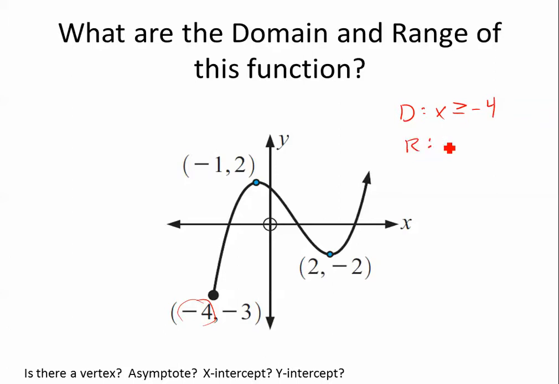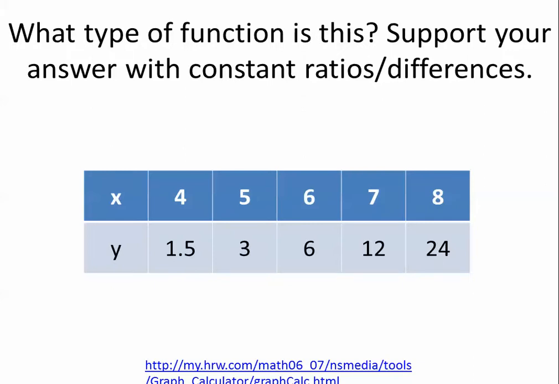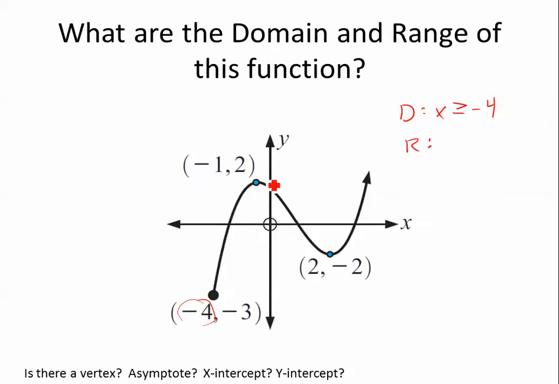Range is only the up and down. You say, oh, here's a maximum, Mr. Bywater. Is that really the maximum? No, because look, it goes up. It goes up farther. This doesn't really matter at all. We don't really care about that, because it does keep going up and up and up. Now, this isn't really a minimum either. It's a relative minimum. It's lower compared to the stuff around it, but this is the lowest point. All right? So the lowest point is -3, and from there, it can continue going up and up and up. And so we're going to say y is greater than or equal to -3.